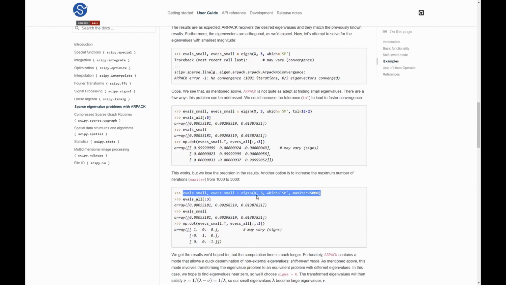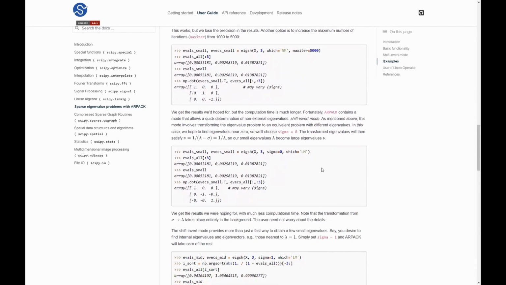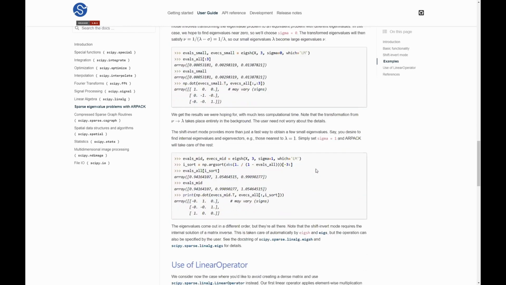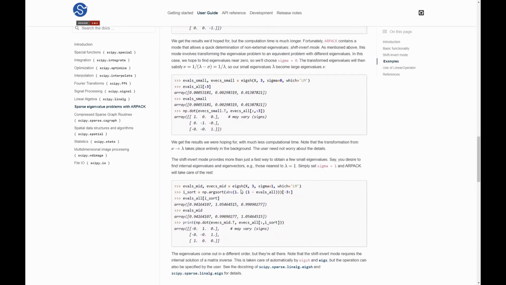One line here in which you specify your system matrix, in this case it was X, how many eigenvalues you want, and then some options with respect to ARPACK. And actually, because we have a complex eigenvalue problem, we will be using the eigs solver rather than the eigsh.